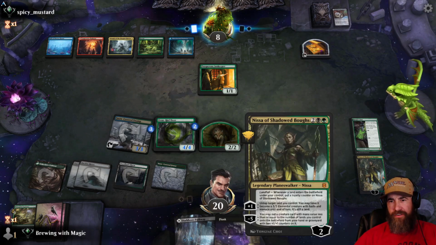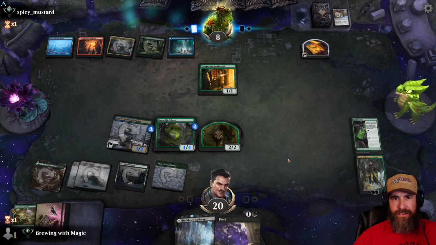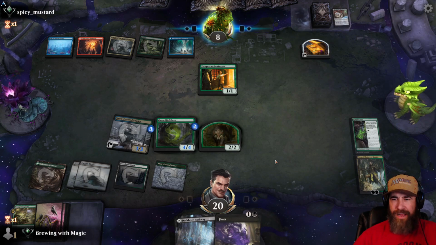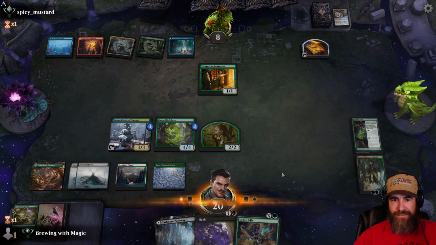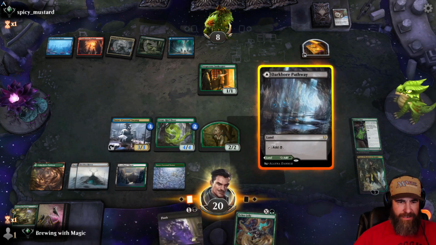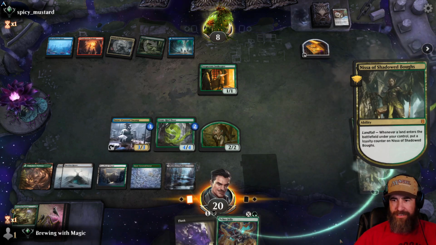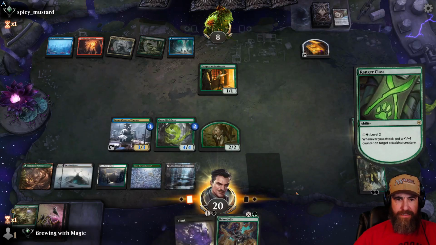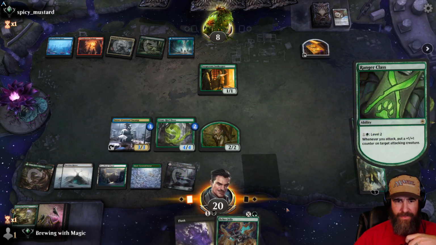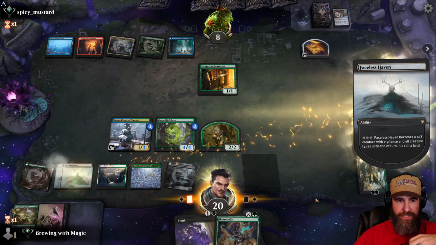Oh wait, Draconic Intervention I think takes out Nissa. Okay, what do they got going on here? They're foretelling something, so I think we got this. I think Spicy Mustard's going down. So let's put this out on black, because we have plenty of green. Plenty of green. Let's pump up the Nissa. Pump it up. So let's go ahead and make this a plus. Let's go ahead and make you a creature.